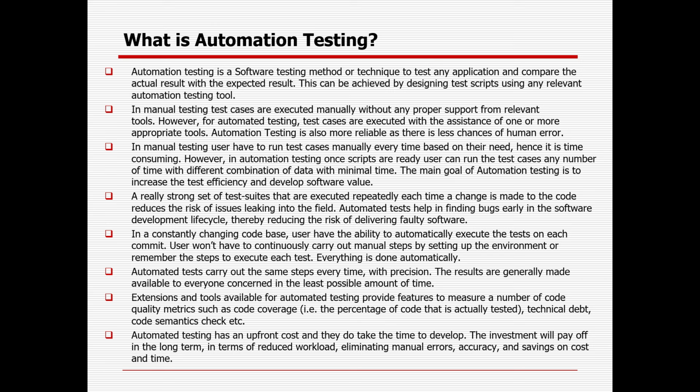Whenever you are starting automation testing, you first need to conduct a POC, or proof of concept. You cannot do automation testing immediately. You need to find out what tool will be suitable, whether it is a free tool or a licensed tool, whether the customer is bearing the license cost, what the application type is, what framework you can use, what timeline you can fulfill, how many test cases you need to automate, and what different types of testing you need to automate. All this is part of the POC. Then you will go for the return on investment, or ROI.